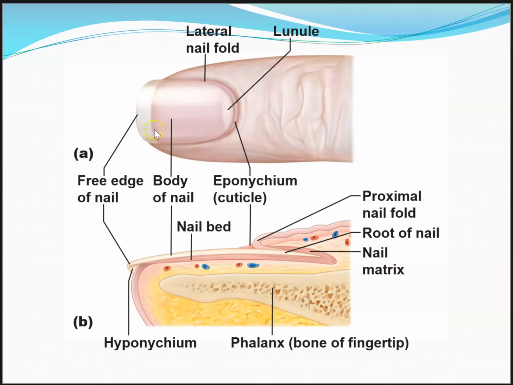So this is basically a dead layer of cells. So if you cut your nails off, they can grow back up. So a nail is just the modified layer of stratified epithelial tissue, mainly that consists of stratum corneum, which is a dead layer of cells. So in the nail matrix, we don't have any blood vessels, but as you go deeper in the bed of the nail, they contain blood vessels, and that's why you can bleed easily when you cut too deep into the nails.